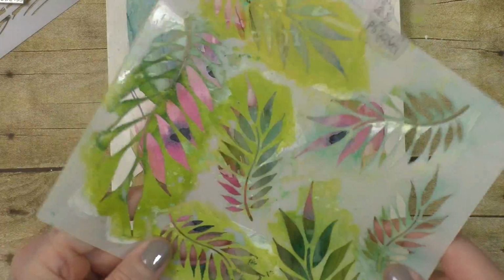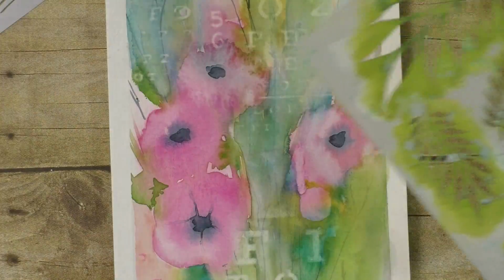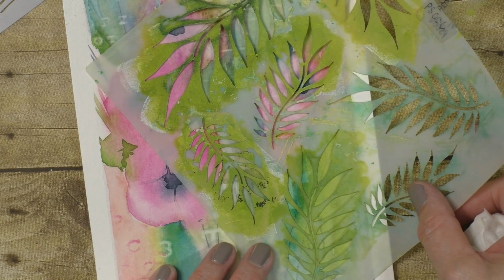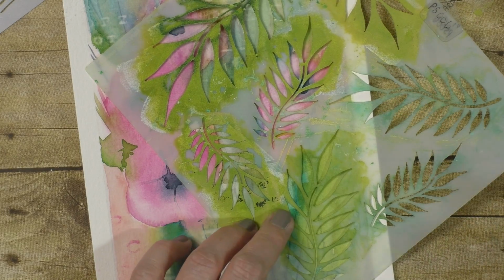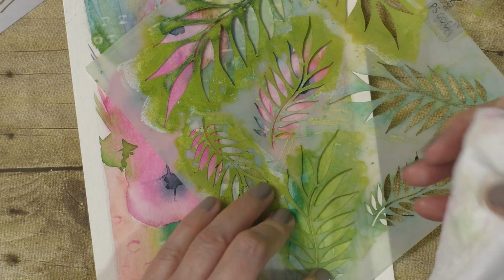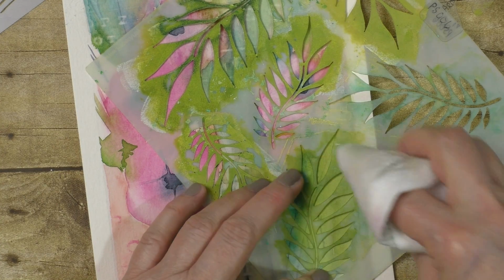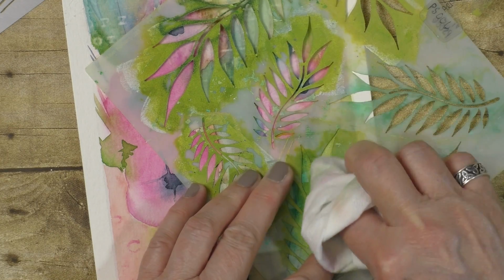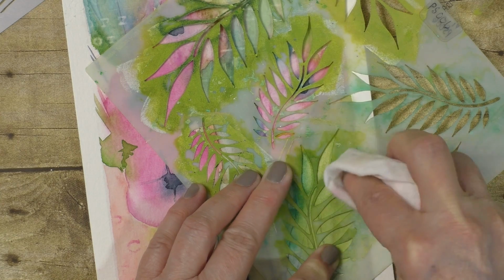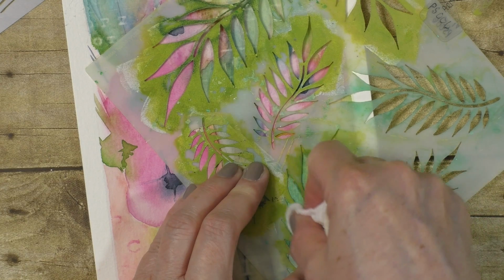I have this leaf stencil. Of course I could paint those, but I could also remove that leaf motif right here. So again, I'm going to grab the baby wipe. I'm going to choose a spot that I haven't used previously, and I'm going to rub gently at it. And I move the baby wipe around too. If it gets too saturated with color, you're going to end up adding instead of removing.